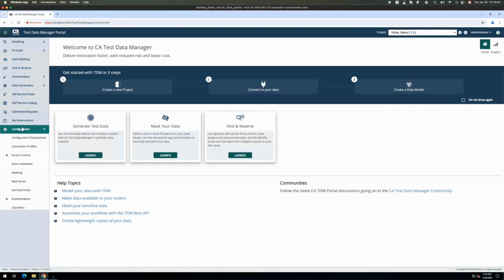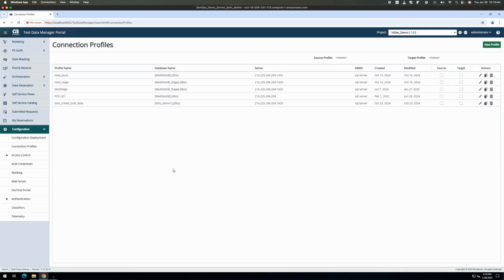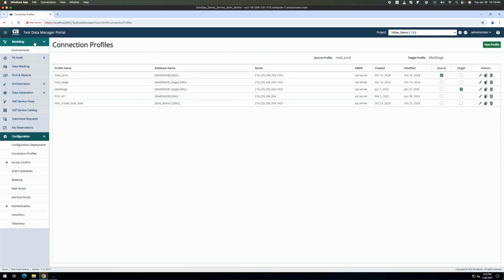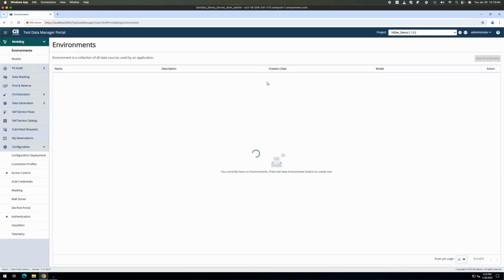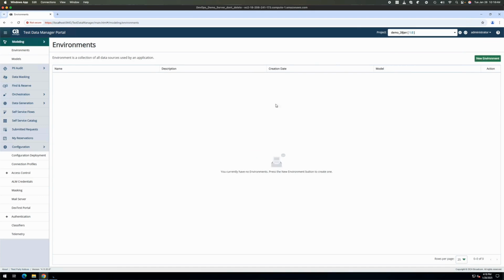The first thing I want to do is go down to my connection strings and make sure I have a connection to my stage, which I know I do, which is there. Perfect. So it looks like our source is prod and our target is stage. I don't really care because we're not going to use source. But if you remember, the first thing we talked about was building your model. Oh wait, sorry, that's the wrong one. So let's go to this one. There we go. Threw me off because there were environments there.